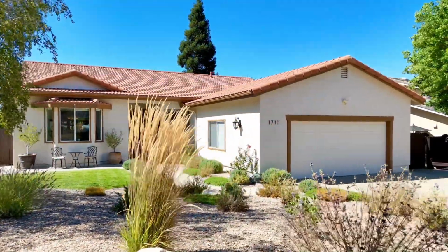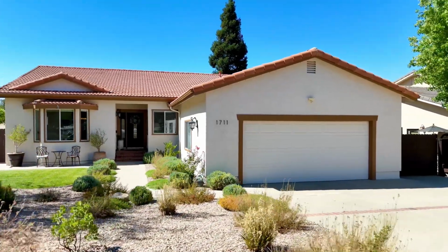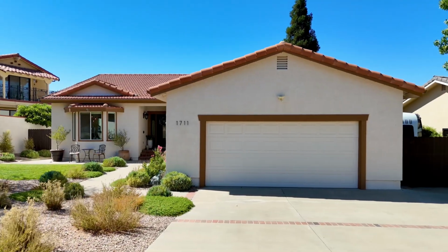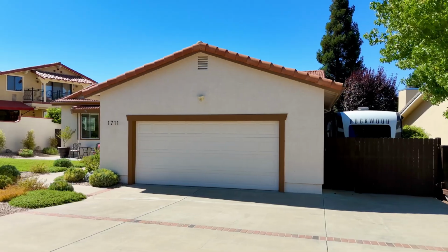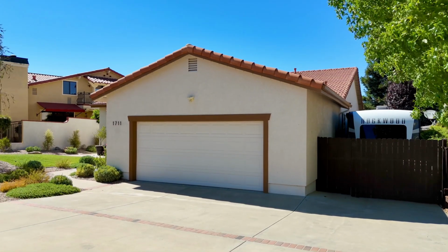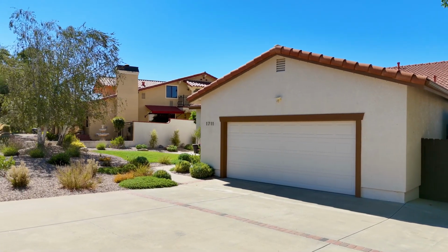Of course, at the lake, parking is at a premium, and you have the best of it here with a two-car garage that's extra deep, lots of driveway space, and to top it off, a gated secure side area that's about 11 feet wide and about 55 feet deep. You can fit a large RV, a boat, a truck, several vehicles, all in this secure space.